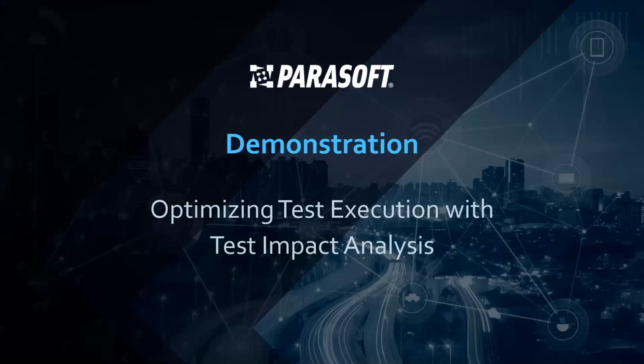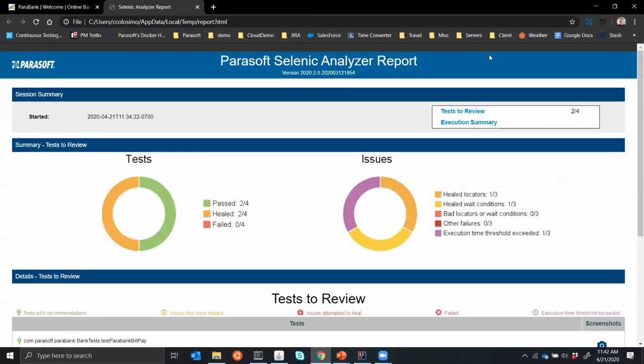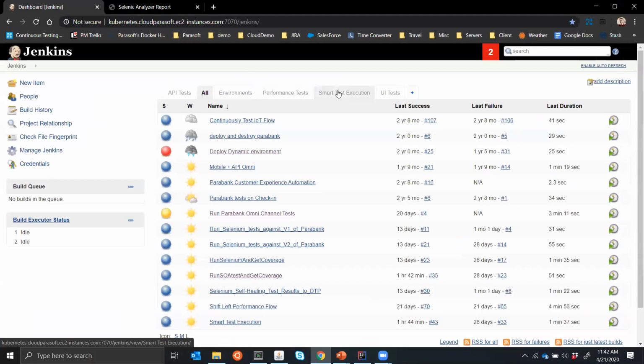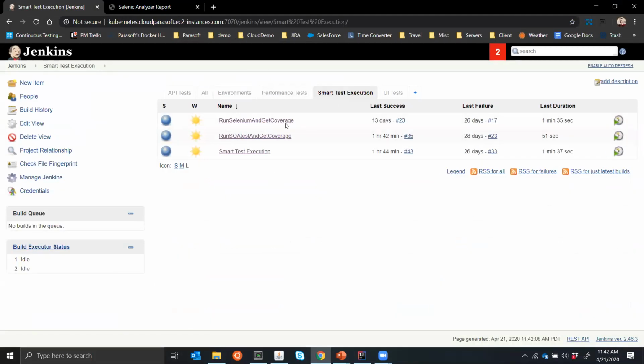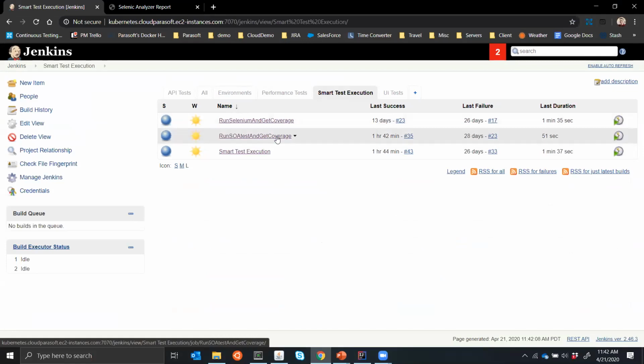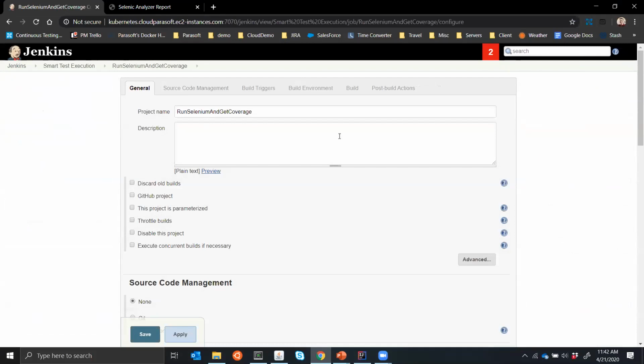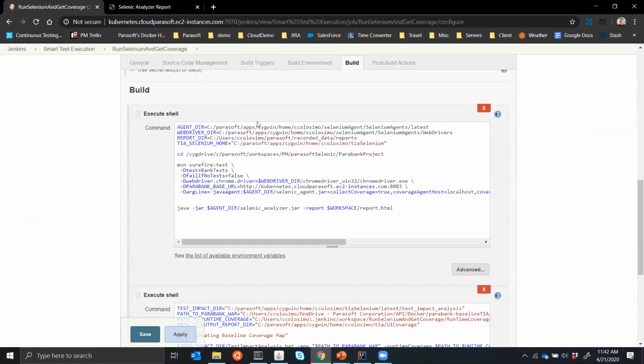Great. Yeah, let's take a second and take a look at that. So I have here hosted in one of the cloud machines a Jenkins, and I actually have a test that runs. What it does is it will run my UI tests that I've created and the API tests that I've created. And when it runs these tests, it executes them and then goes and looks at the WAR file so that it can collect coverage to understand what each test is touching from a code perspective.